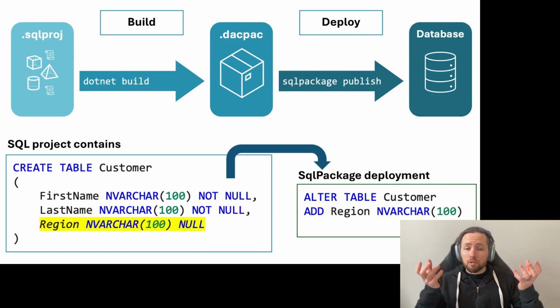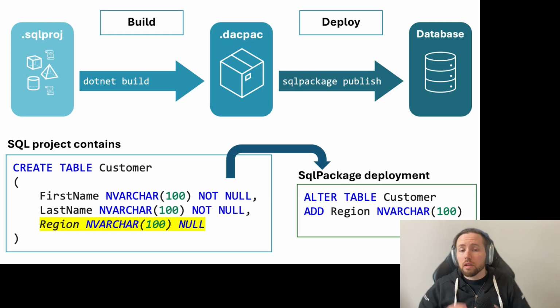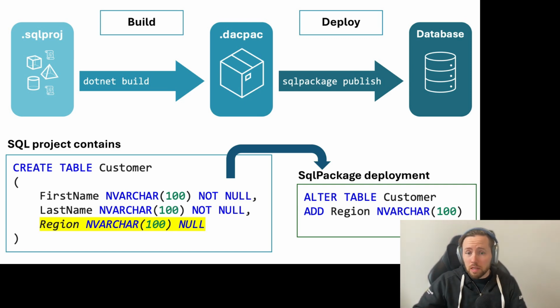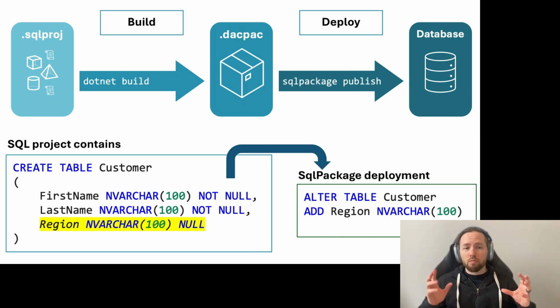So when SQL package figures out the deployment plan, it says, oh, I need to have a step where the table is altered and the column is added, and it generates the T-SQL syntax to make that happen. Depending on what you're running, whether it's a publish where it immediately applies this, or if you're generating that deployment script where it's going to give you this command to run in your own time, then you're going to get that output. But this is the process. This is the development process that gets created around SQL projects.